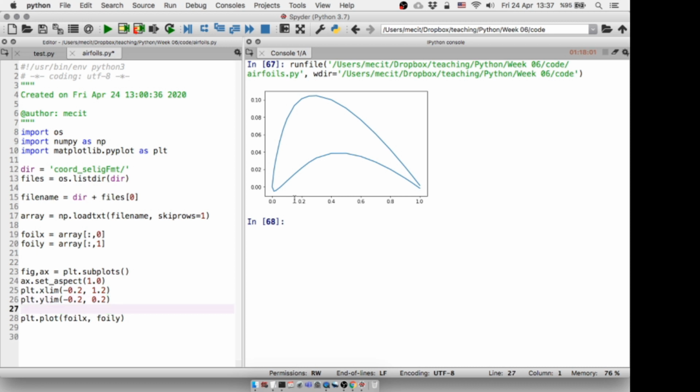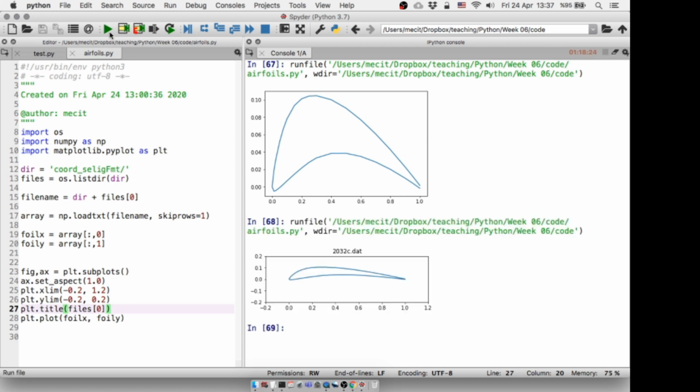We can also perhaps do the title of this graph. I can use files 0 as its title. So let's run this as it is and then see what it looks like.